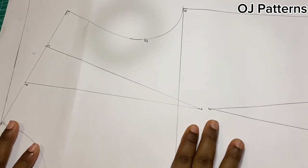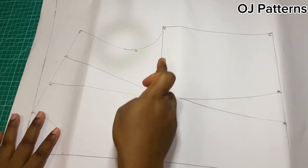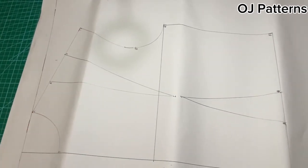Make sure you label properly. Don't forget your D is 2 inches above your skyline. This is the skyline. I measure 2 inches there. That's the point D.